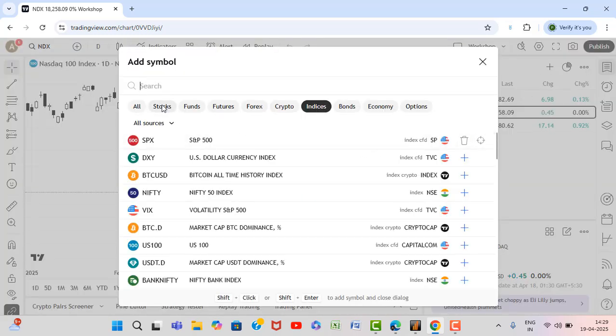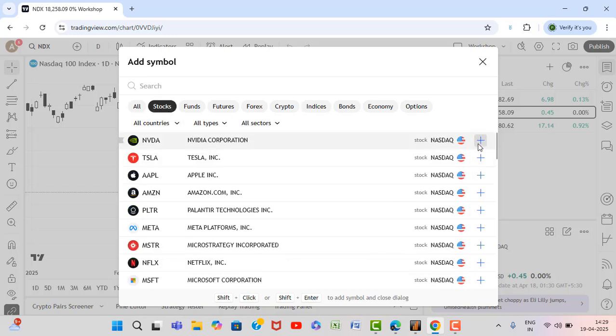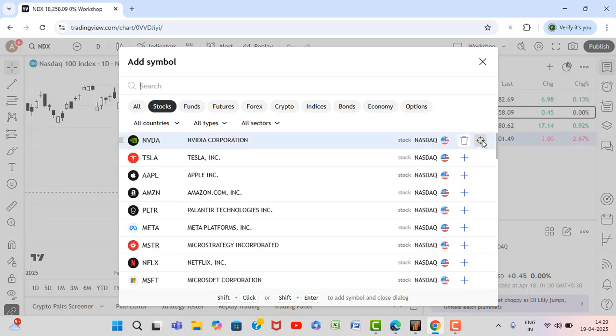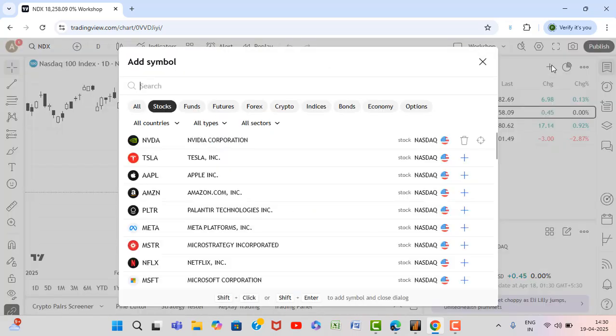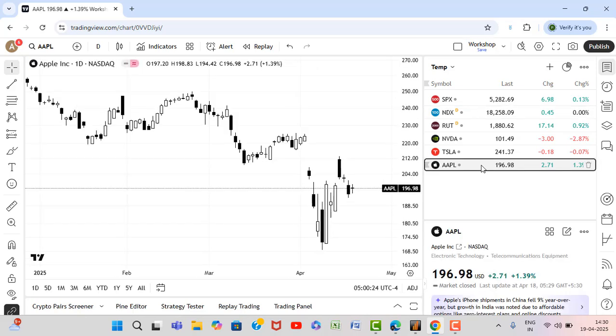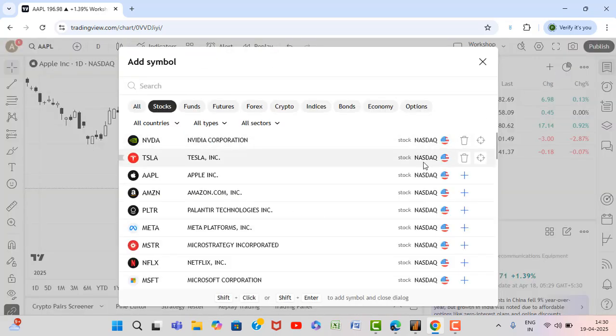Now let's add some stocks. So I have to first press stocks here, and we can add Nvidia. It's coming up by default. We see that Nvidia has also come. I can now add Tesla, whatever, and I can add Apple. If I press this trash can button, whichever is highlighted here will get removed. If I put it on Apple and press this trash button, Apple gets removed. So from the list, not from anywhere else.